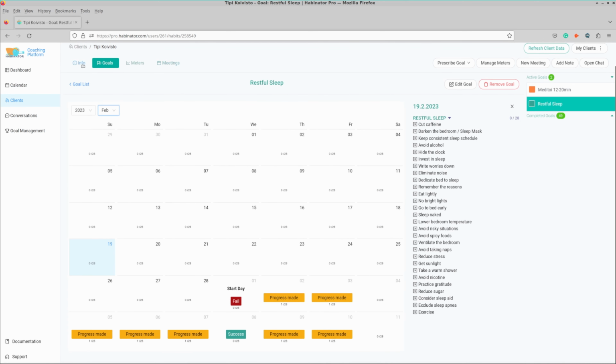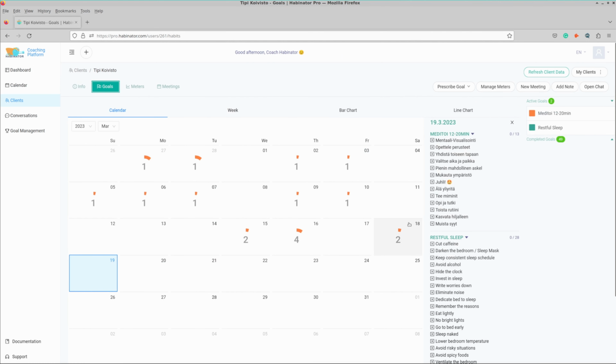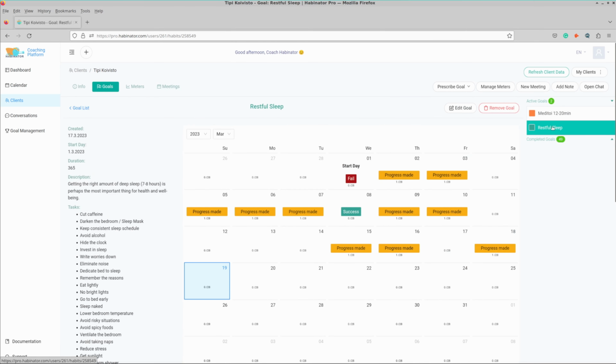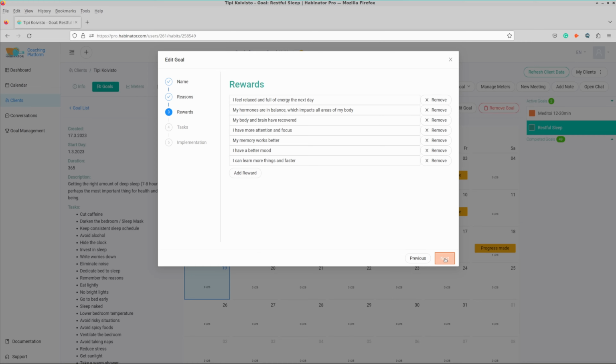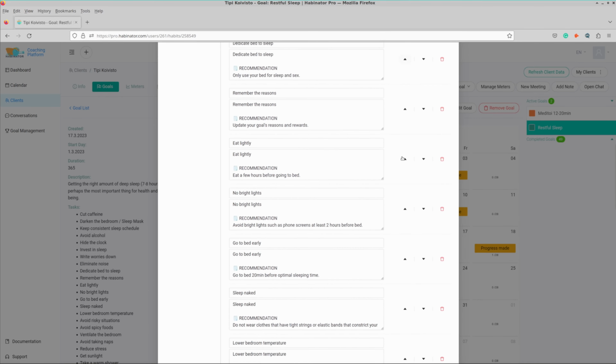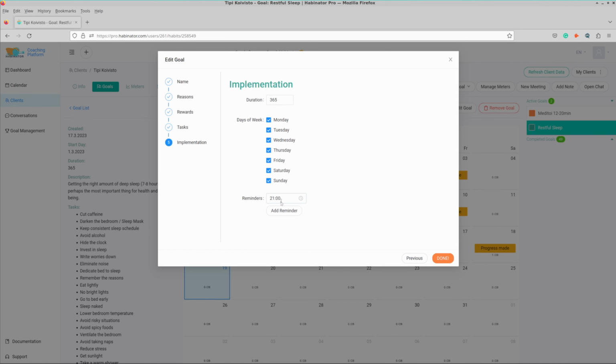But the point is you will get a clear picture and the facts how your client has been doing in the last few weeks, and you can learn to know them better. And in the next meeting you can talk about some important points again and optimize the plan, which is pretty easy. You can just go to the goal and you edit the goal. It's always a process of optimizing the goal, adding more motivation, learning about your client, taking out tasks, putting more tasks, and eventually hoping your client will achieve the goal and you can start the next one.